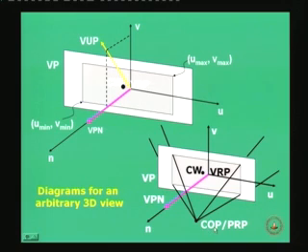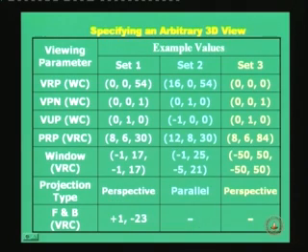reference point, or COP is talked about where the rays meet, and basically for the parallel projection the COP goes to infinity, and that is why we can have a PRP defined even for the perspective geometry, but the COP basically goes to infinity because the rays have to be parallel to the projection plane. In this case, for the perspective case, they meet at the center. So, I hope you remember these two diagrams, which we also covered in projective geometry earlier.